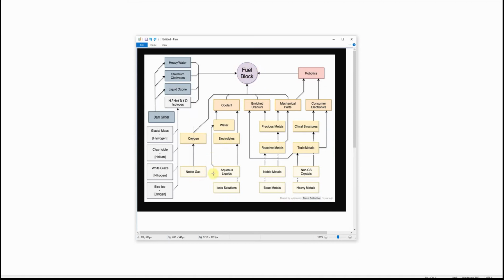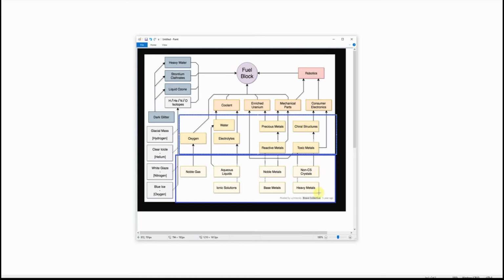In the fuel blocks, we have several tiers of planetary interaction. You have your base resources, or what people refer to as P0. And then you have your next level of resources, generally referred to as P1, where these base units are refined into P1.